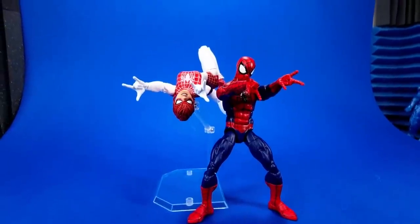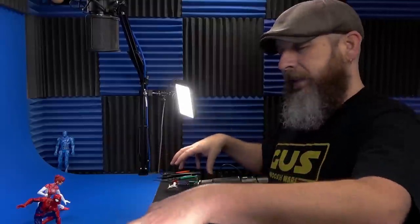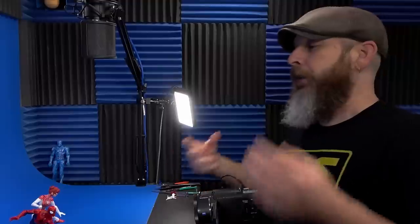The darker blue of Spider-Man versus the white and brighter red of Spinneret is a nice contrast — you put these two on a shelf and they just pop together. Costume-wise, personality-wise, it just works. But getting to the register, even with the 5% off with the red card, it's still expensive. All I see are people saying if they're going to raise the prices, they're going to have to improve the product — and they may have here. The pinless, the toes, the double elbows on a female, the new head, the bell-bottom pieces, the sets of hands, the alternate unmasked heads. It at least feels like they're working up to that price, even if it's still sticker shock.